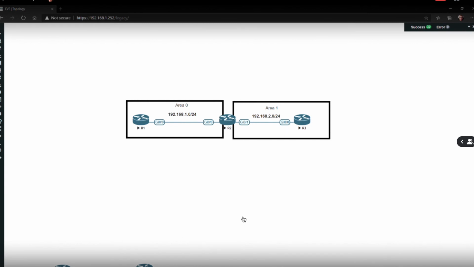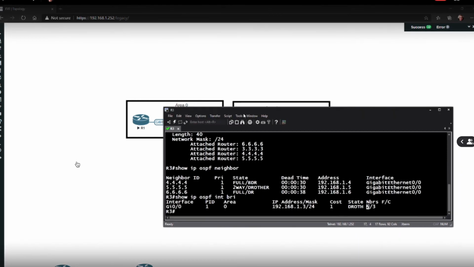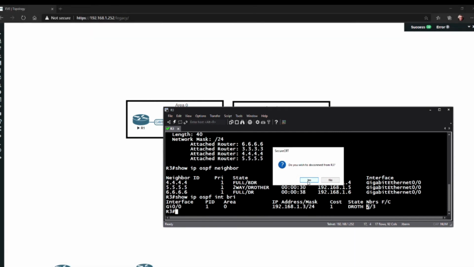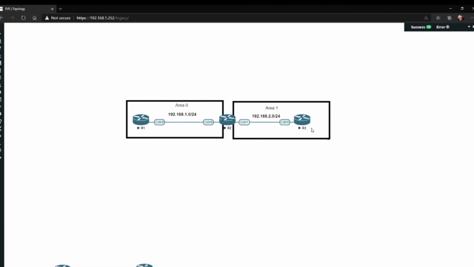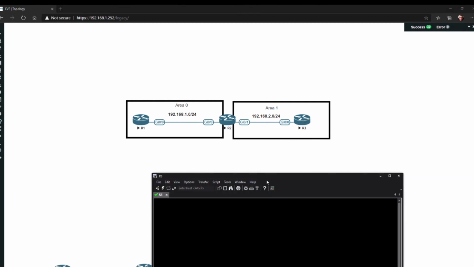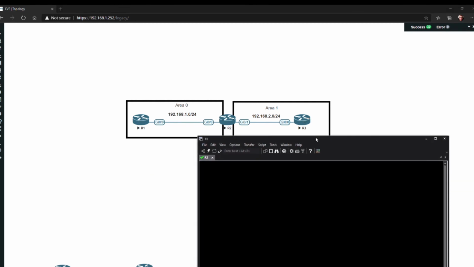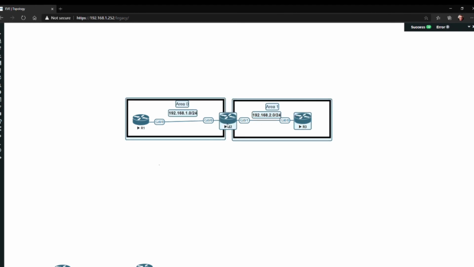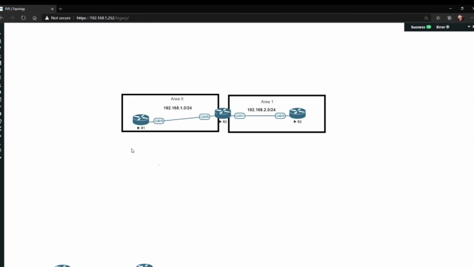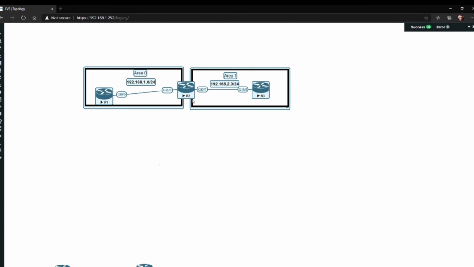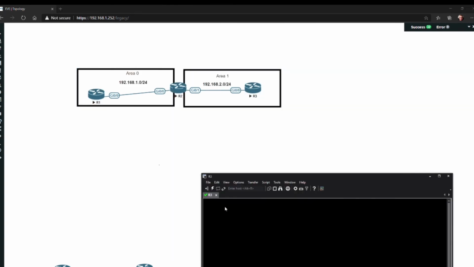It's an area border router. Correct. Let me remove this router 3, because it connects area 0 to area 1. Let me move this up a bit higher so I can easily pull up the SecureCRT window.